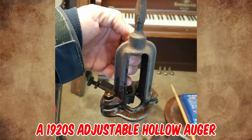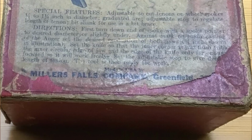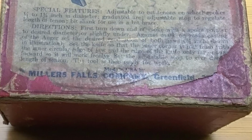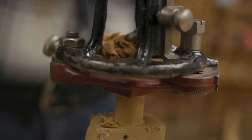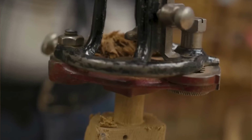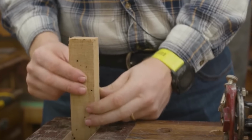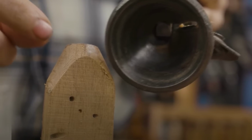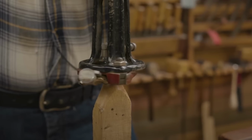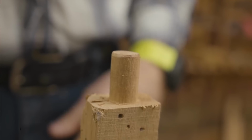It's a 1920s adjustable hollow auger, made in the US by the Millers Falls Company of Greenfield, Massachusetts. It is designed to be powered by a conventional hand-operated drill brace in order to cut the tenons on chair rungs that fit into the holes drilled into the legs. The rung must be secured in a vise and sharpened a bit to get it started into the desired size aperture.